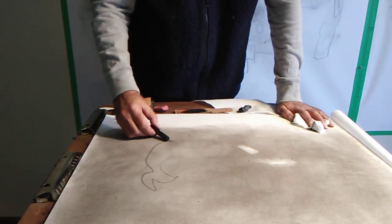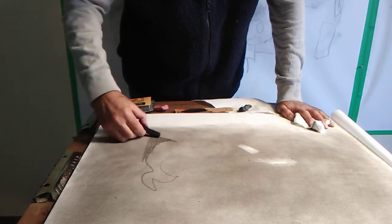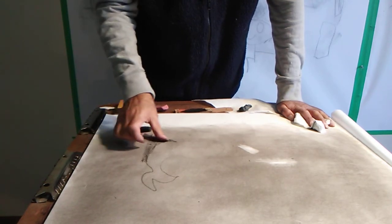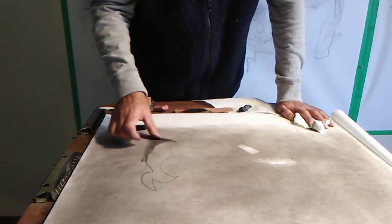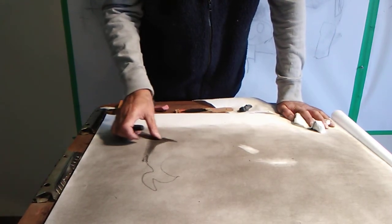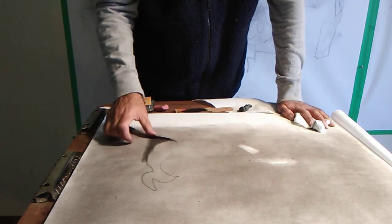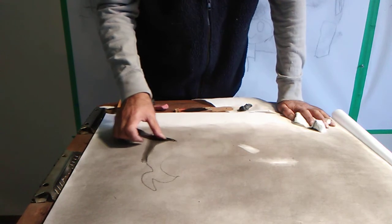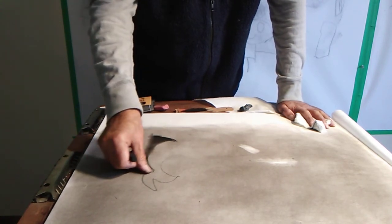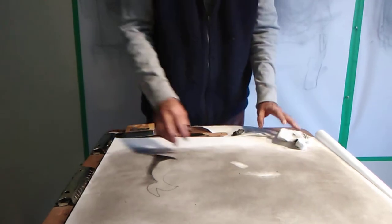You would go after your darks and then begin to block those in. If you start to take a little area and block it out with a dark, when you rub into it, a lot of times it gets darker — so you want to be careful. You can rub with your finger or with a blending stump. And as all of you know, you don't want to go pitch black right away — leave room. Ultimately you can go back and develop extremely strong darks and then develop the gradations. This paper will hold it — it'll hold a multitude of grays. If you're working with a charcoal pencil, you can get a lot of subtlety and an amazing amount of detail.